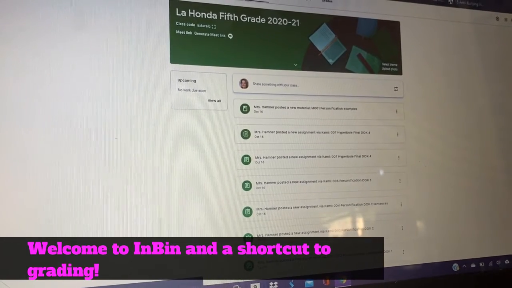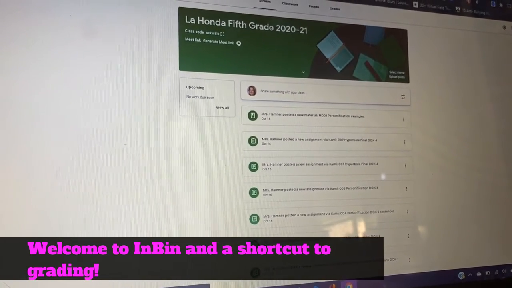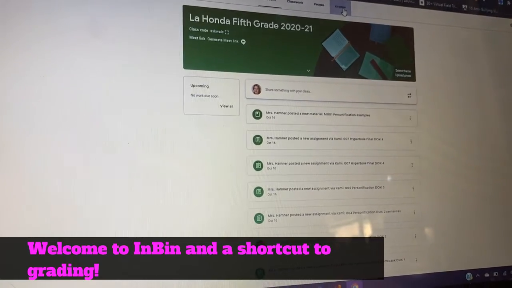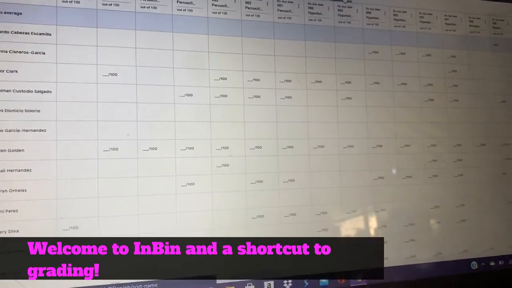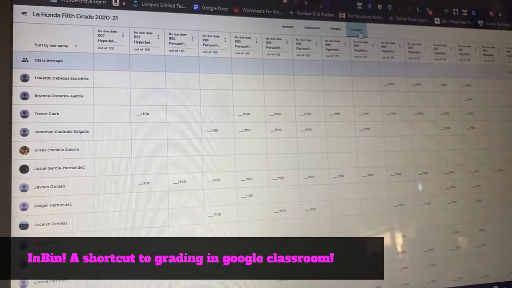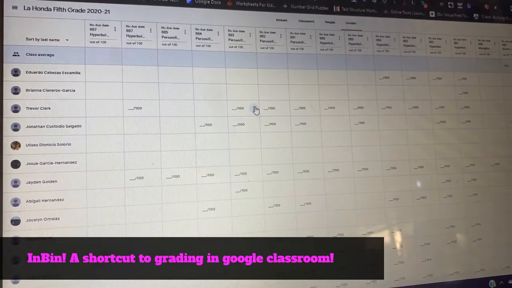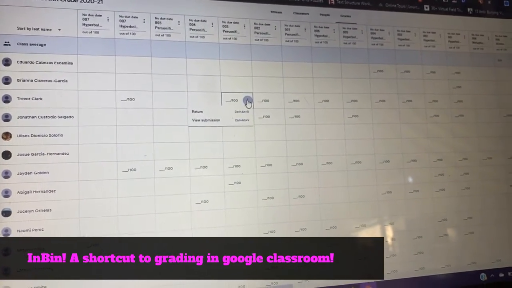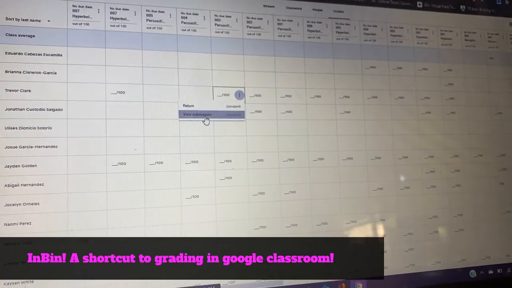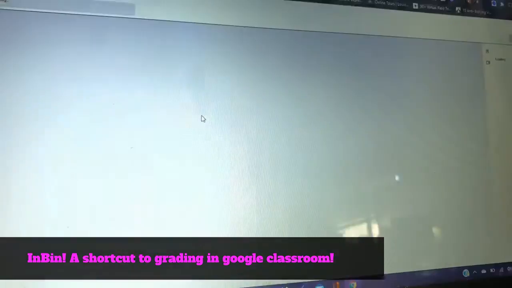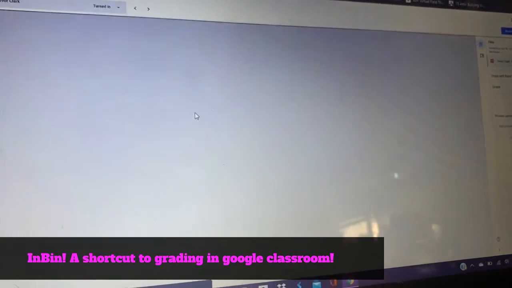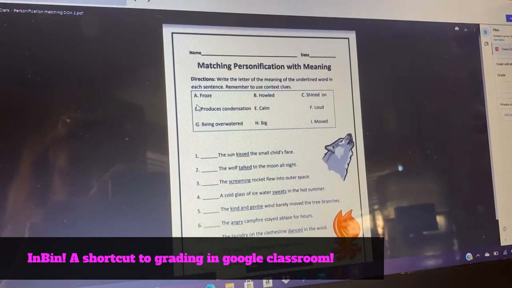Finally, the third way of accessing your graded items is from the menu at the top that says grades. So I click on grades and I end up with a spreadsheet that looks like this. So to access these assignments, you have to click on the 3 dots next to whatever assignment you want to grade, and it says view submission. Well, you can't grade it without looking at it, so I click on that, another click, and it returns me to the same place.